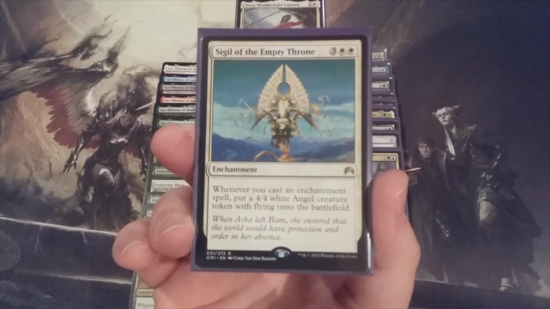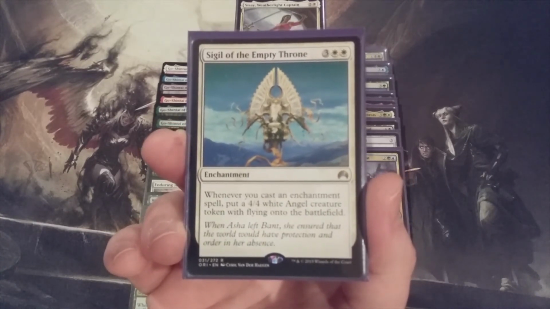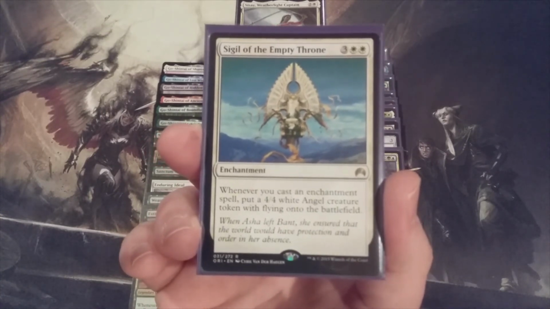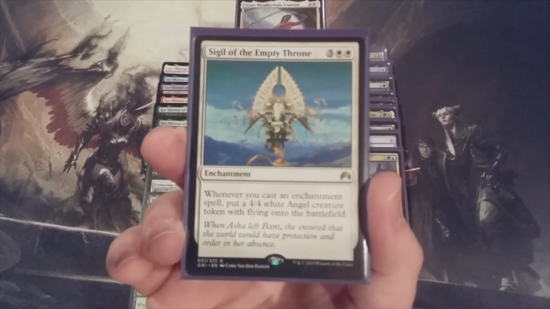This enchantment for 3 and 2 white: whenever we cast an enchantment spell, we create a 4/4 white Angel creature token with flying. Again, we're not casting as many enchantment spells as we are getting them into play from our library, from our graveyard, and in other ways.